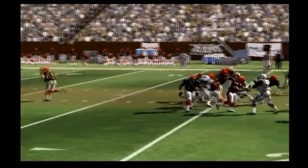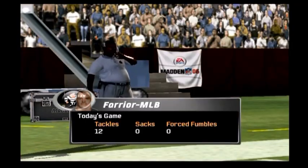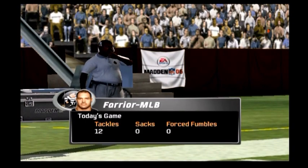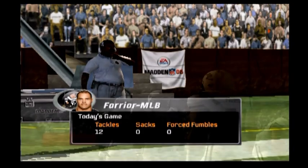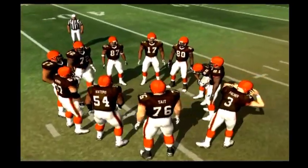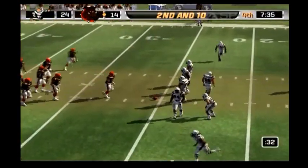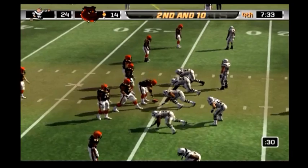The visiting team line up at a 4-3. Barry comes up to make the play. No gain on that play as the linebacker slipped in almost unnoticed. Yeah, he did a great job getting in there. He was looking for the run before they even snapped the ball. Sixth play of this drive, and they find themselves in scoring range.